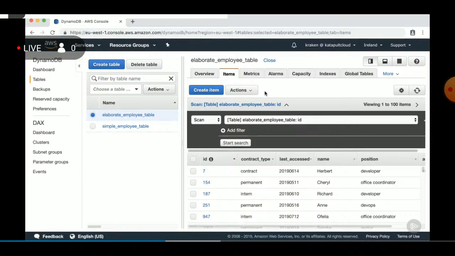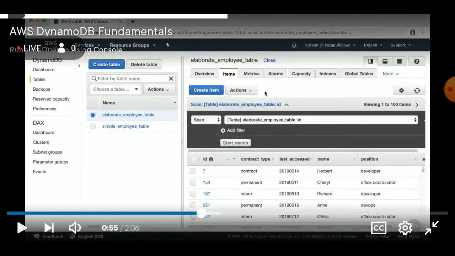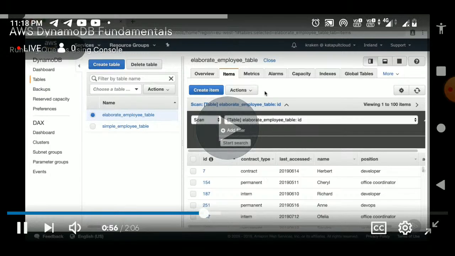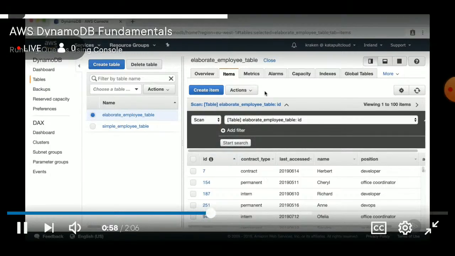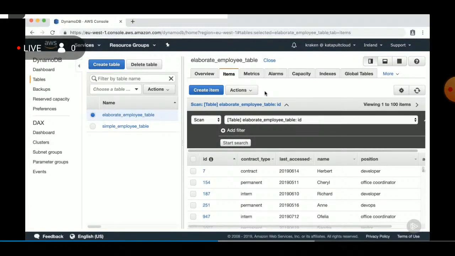Let's find a person to promote from an intern position to a permanent position in our DevOps department. Let's choose an index with a composite primary key. Let's find the person who recently visited our building. So a good candidate for searching would be our Access Application Index, which has a primary key consisting of last access date as well as name attributes.